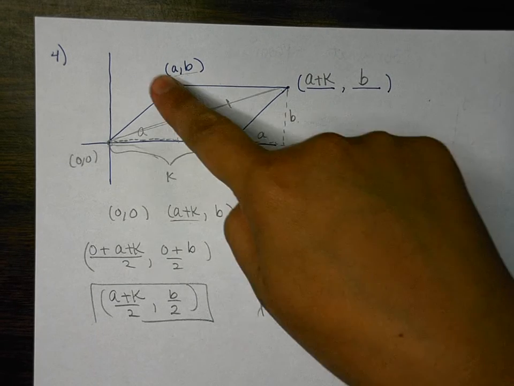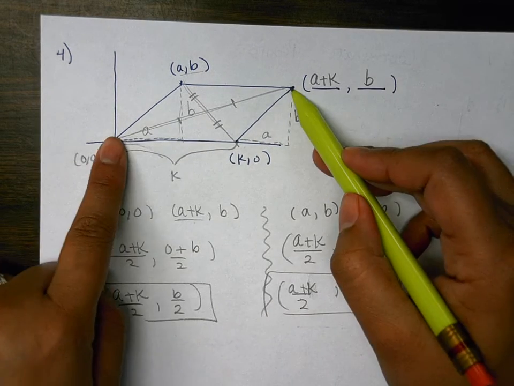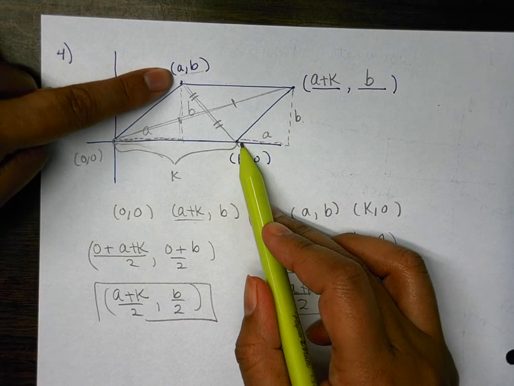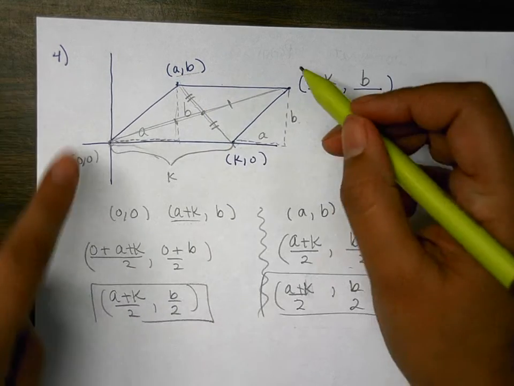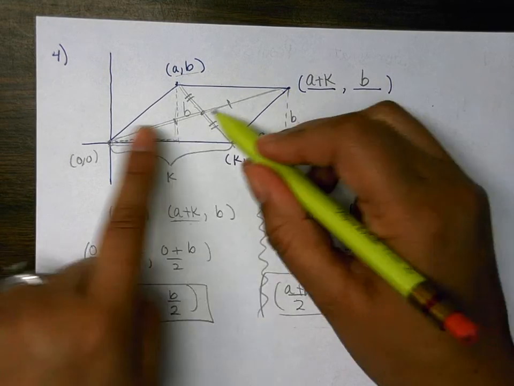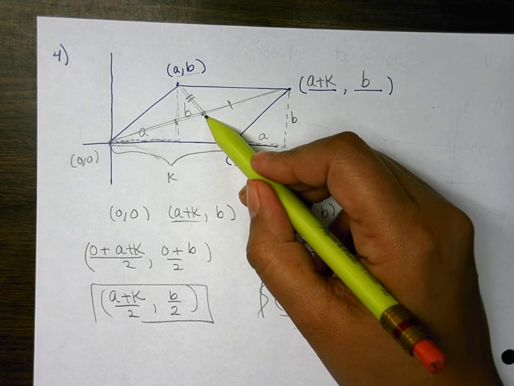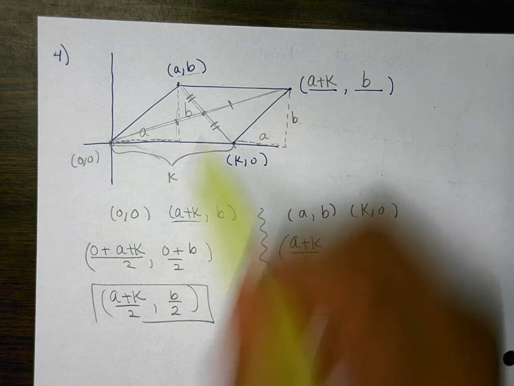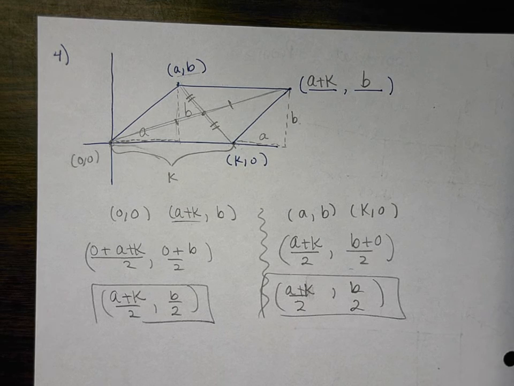They should, because in all parallelograms, diagonals bisect each other. They don't have to be equal to each other. This length is not the same as this length, but because they bisect each other, their midpoint should always be the same. These two are congruent, these two are congruent, which means they intersect at each other's midpoints. Got it? Makes sense. Good. Any other questions? Would that same thing happen with other shapes or just parallelograms? Parallelograms.